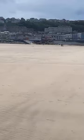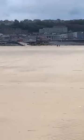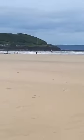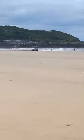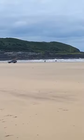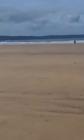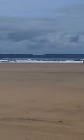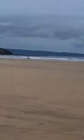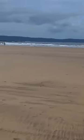So I'm just heading back up towards the slipway now, still a way off. And as you can see, it's super quiet today. It's very peaceful, very relaxing. We've got the lifeguards out, even though there's not much going on in the water. They're always here every day now, I think until about 6 o'clock every evening, so that's always a good sign. We've got a few people in the water, a few surfers going in, and the flags are out. In fact, the flags are just getting moved, so I'm assuming the tide's coming in because they're just bringing the flags up the beach. I don't know if you can see that far, but they're just moving the flags to a new position.